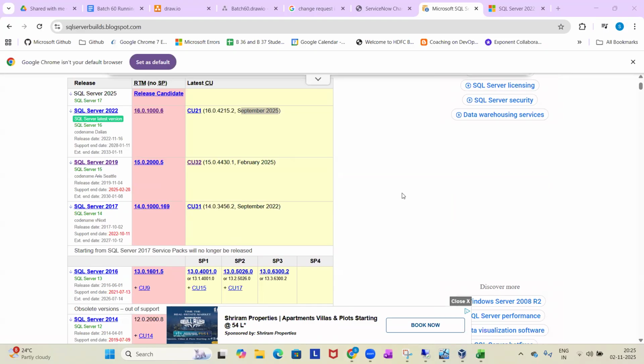But is a security update and a cumulative update the same? Same, on the website. The nomenclature is like a security update. There are no separate security updates. Generally, GDRs are called security updates. That is also one kind of update. In general definition, the other name for GDRs is security update. So if any GDR is released, you have to patch. But that is also an update that will be represented as a CU only.